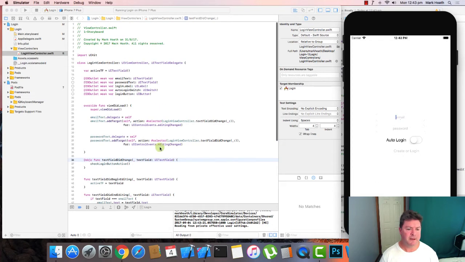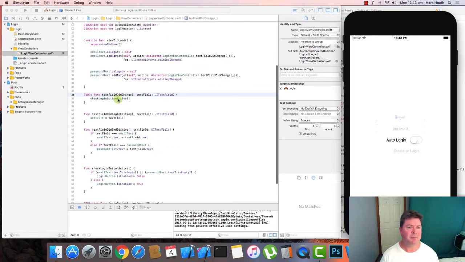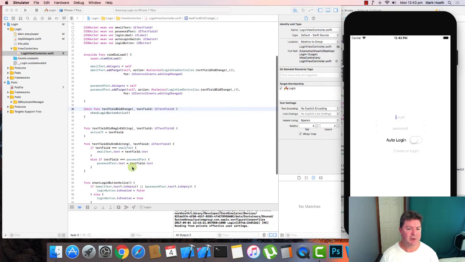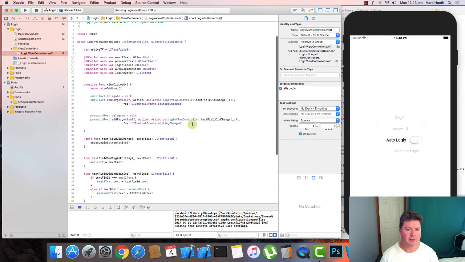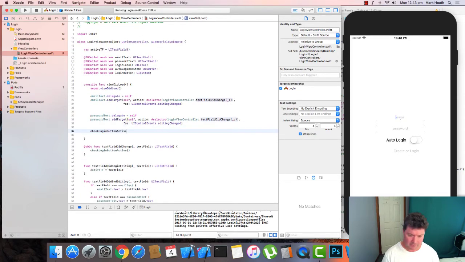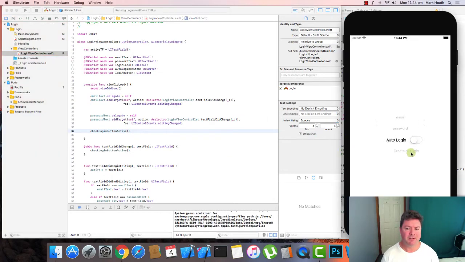In order to fix it on startup, we need to add a call to checkLoginButtonActive in our viewDidLoad. And when we run that, everything will work fine. Now on startup, it's not enabled, and it'll only be working if we've got a value here.